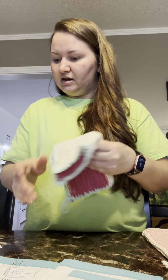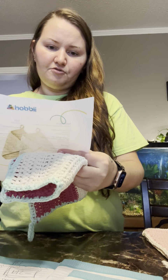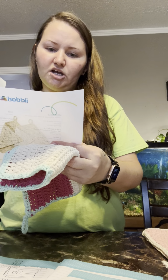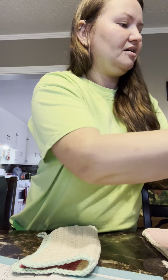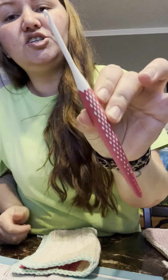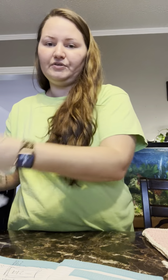Anyway, I used 58 grams of just random Peaches and Cream. So there's that one. And I did use the hook, I believe, recommended. I didn't pay attention to the gauge. I didn't care. Yeah, 4 millimeters. So I just used a 4 millimeter hook for it. That's a 5, wrong one. This one, I just used a Prym 4 millimeter hook for it. And that is a finished project.